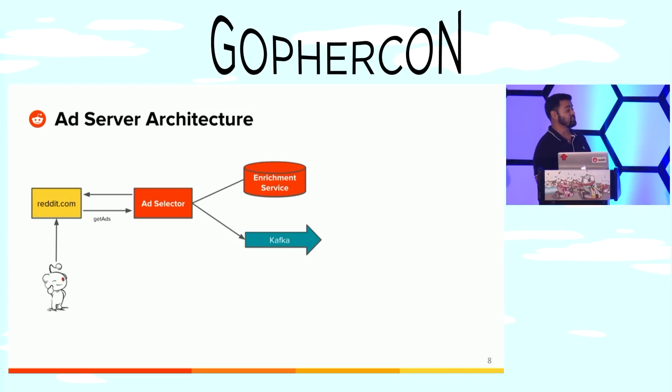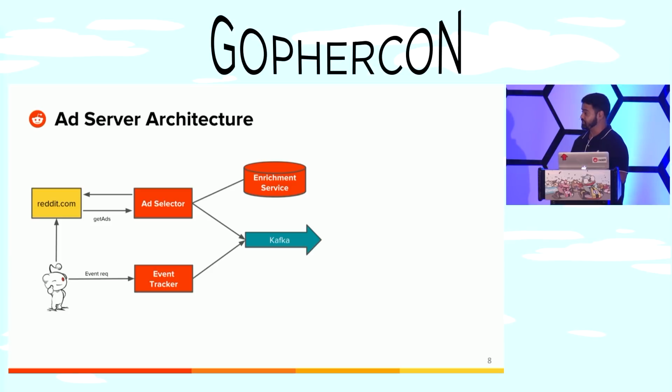Now, once this ad is shown to users, there's some post-processing that needs to happen afterwards. So an HTTP request fires from the user's browser that tells our event tracker, which is another service that we have, that an event that we wanted to happen has indeed happened. So in this case, we wanted an ad to be served, and this is confirmation that the ad got served. And the event tracker logs that out to Kafka, and we are done in this serving loop. So we are now done interacting with the users.